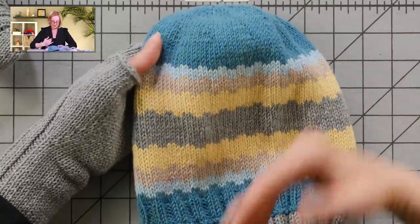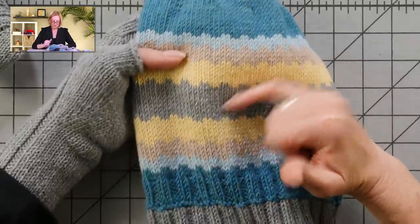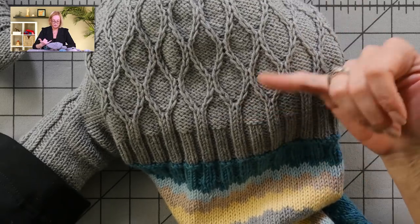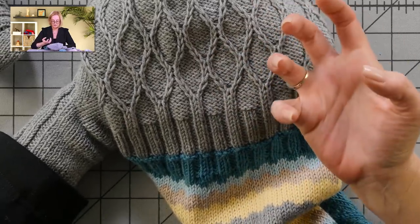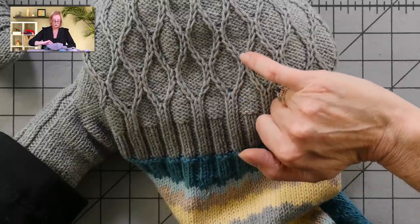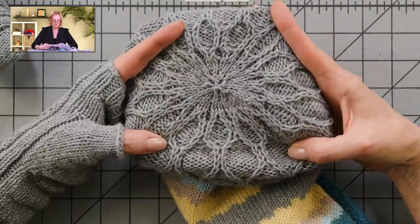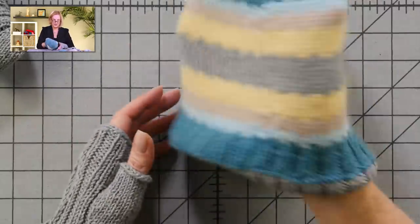The first hat has a stripe pattern — it's not a clean stripe. We have a little bit of Fair Isle going on, so it's a jagged stripe pattern through to the rib of that hat, which leads right into the rib of the next hat. Then we have the cable pattern — it's really simple, only one stitch carried over, but it looks cool. Every other round is slipped, so those stitches are twice as long as the reverse stockinette in the background, giving it that unique look. We decrease at the crown, and whichever side you're not wearing becomes the lining for the other side.